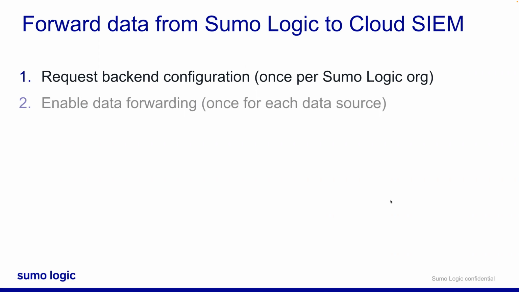The next thing you need to do is enable data forwarding. This is done by adding a _SIEM_forward=true field, or key value pair, that you'll see when you set up a collector. For cloud data sources, there's even just a toggle box that you can check for SIEM processing, and we'll see that in the next lab activity. You also need to enable data forwarding each time you add a new data source into Sumo Logic, or you update your partitions, or make other changes to your data ingestion process.